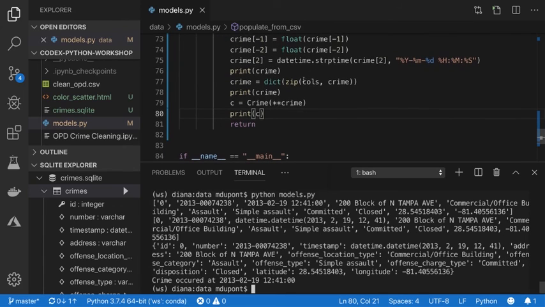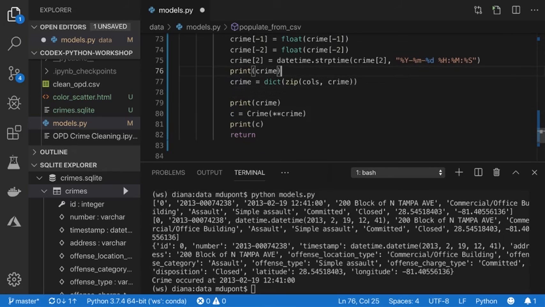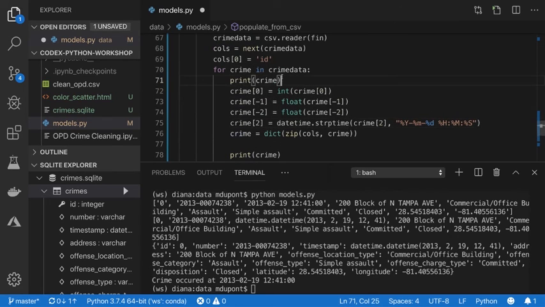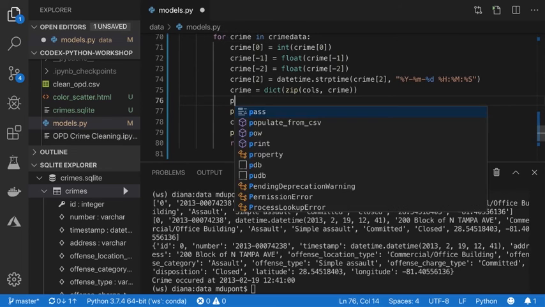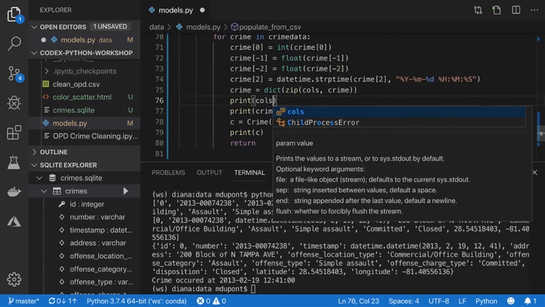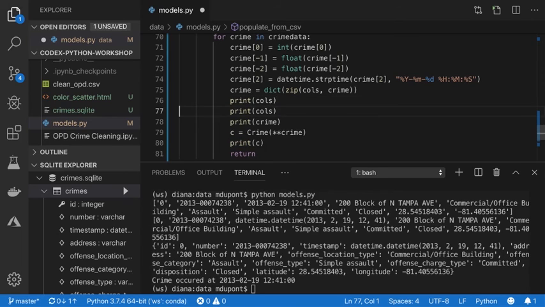Yeah. So I'm going to get rid of these print statements up here to make the print a little nicer. First we'll print the column names.